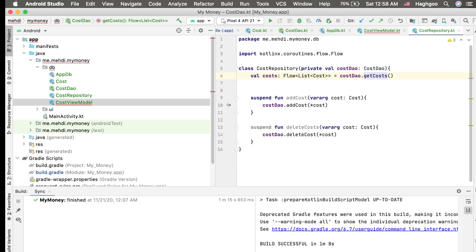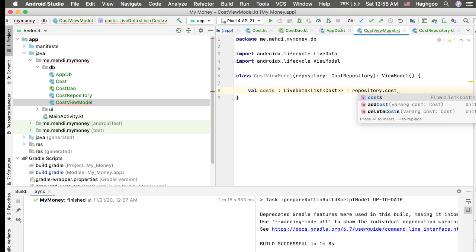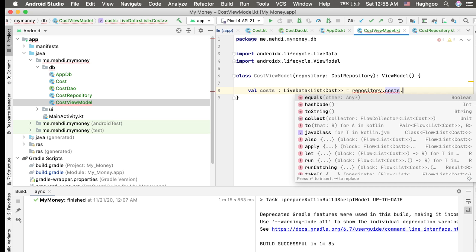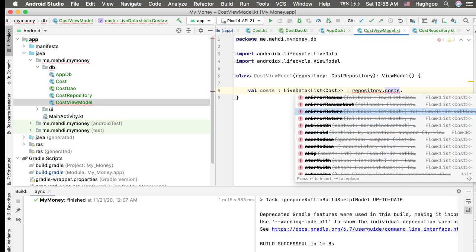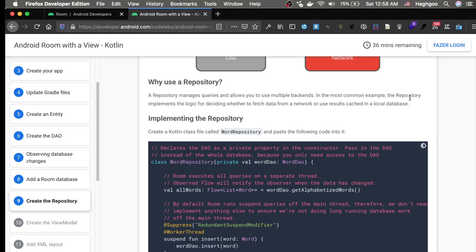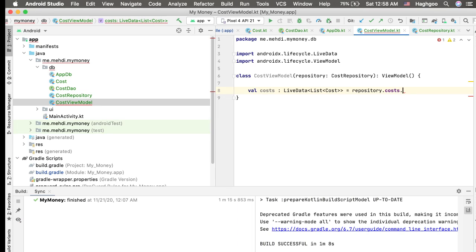Now why doesn't this work? repository.costs as LiveData.